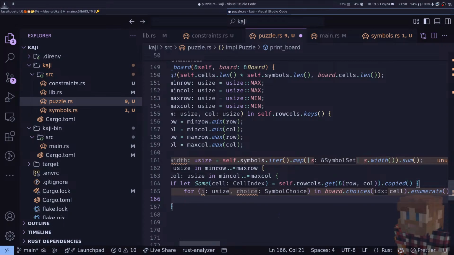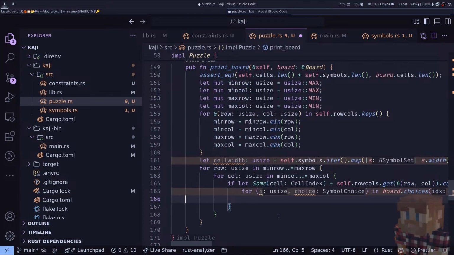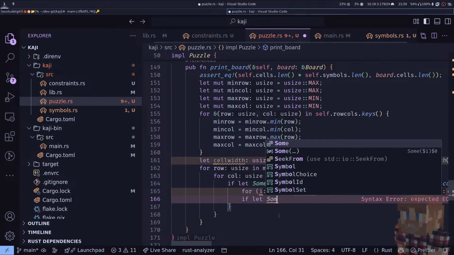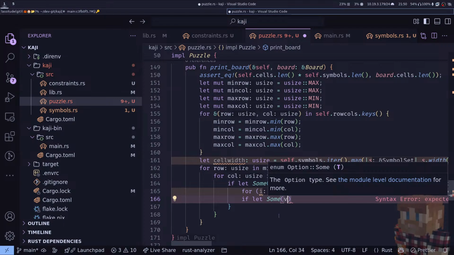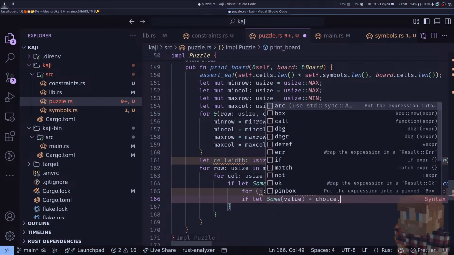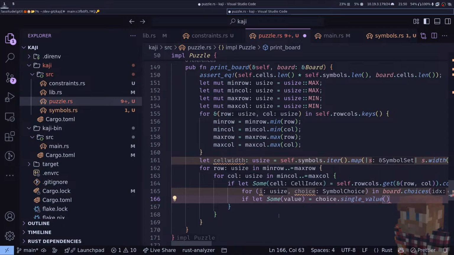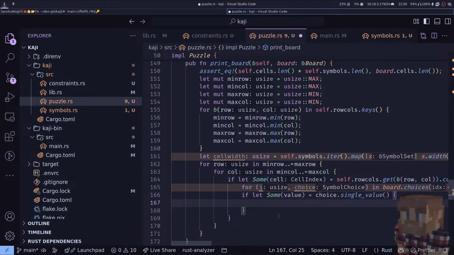So we now have a symbol choice and a row. So if let Some value equals choice dot single value. In this particular instance, value is the symbol in the set that we want.